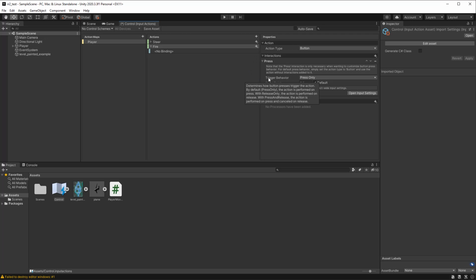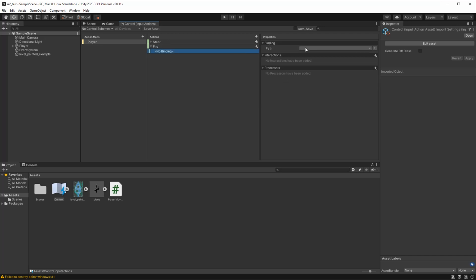Sometimes you'll be interested only in how long, for example, drag and drop lasts, right? So you will count only the sustains, and on release you will actually drop the object. So that's what's important. Okay, so press only. Now I want to bind it to something, and I want to bind it to space. The final frontier, there we go.